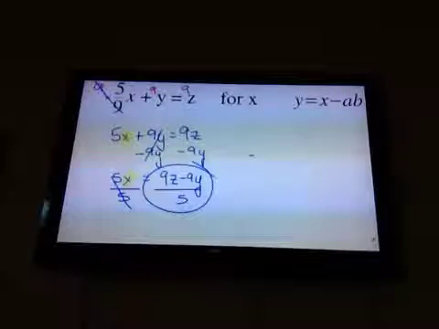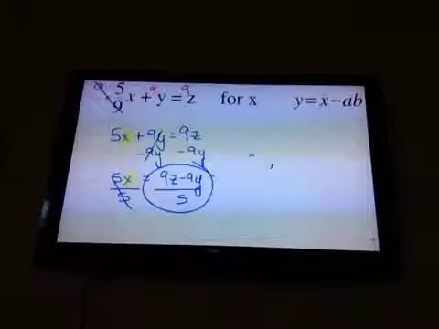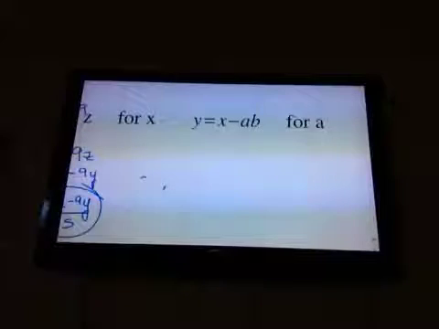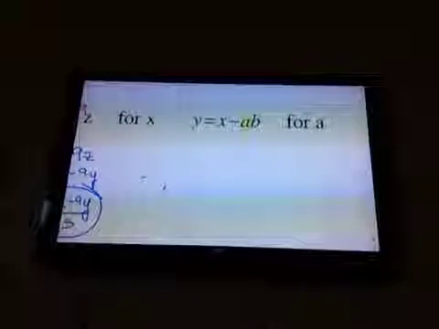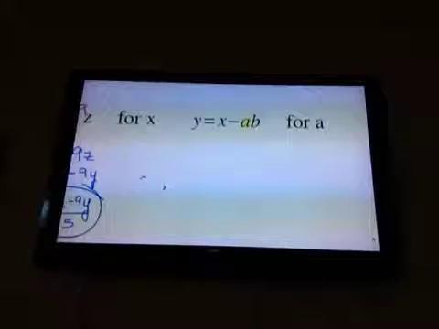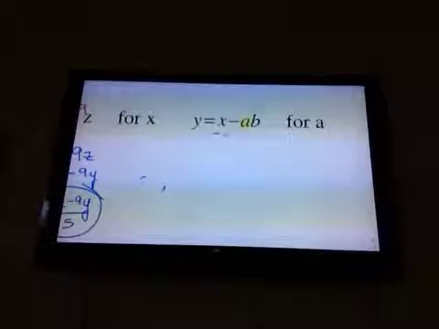And I believe this is my last one right now. I'm solving for A. If I'm solving for A, my first step is to do what? Ready? Minus x. Minus the x. The A and the B are attached right now. You can't get rid of that yet. So minus the x first.